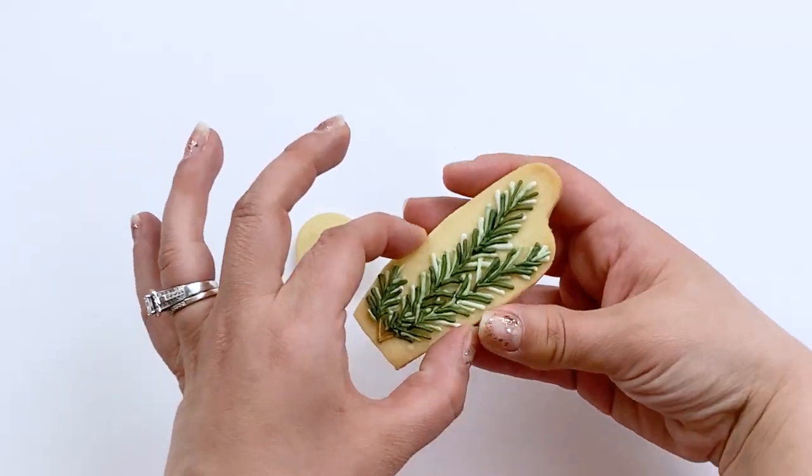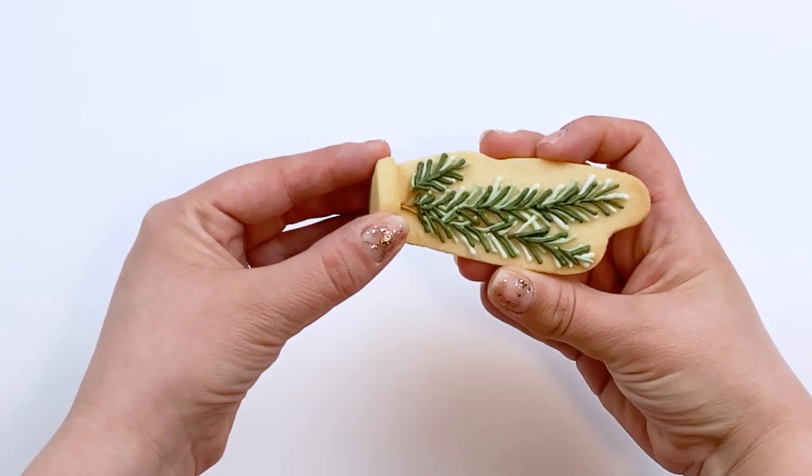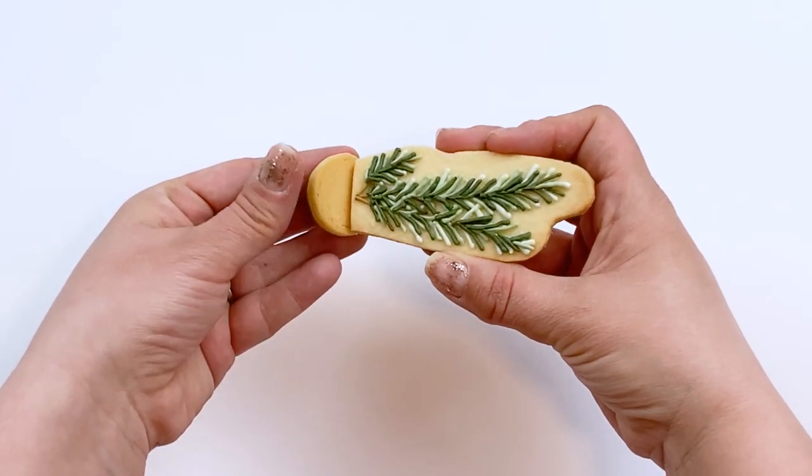Now that our herbs are set, it's time to attach them to their dirt base. I'm going with another vanilla sugar cookie, but you could use chocolate so it's brown all the way through.